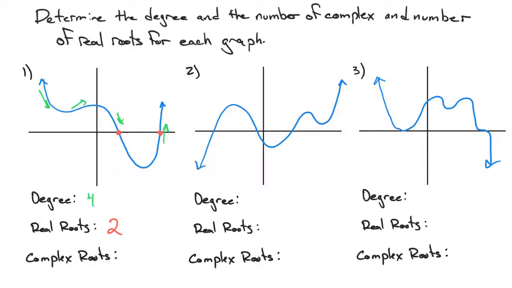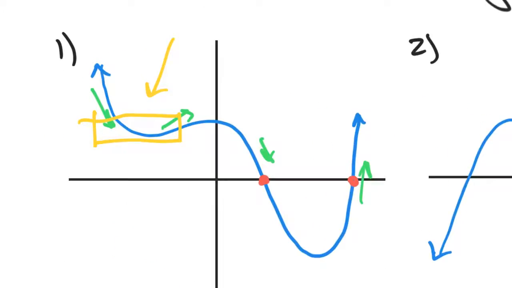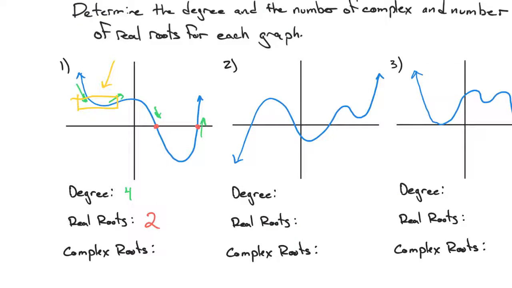Now finally, when we're talking about complex roots, remember that those complex roots come from any spot where there is a parabola which opens away from the x-axis. So remember, if I were to zoom in real close to this spot, this parabola does not touch the x-axis anywhere, and so therefore it has to have 2 complex roots. So that's why this ends up with 2. And you notice that in this scenario, 2 complex roots plus 2 real roots adds up to a degree of 4.